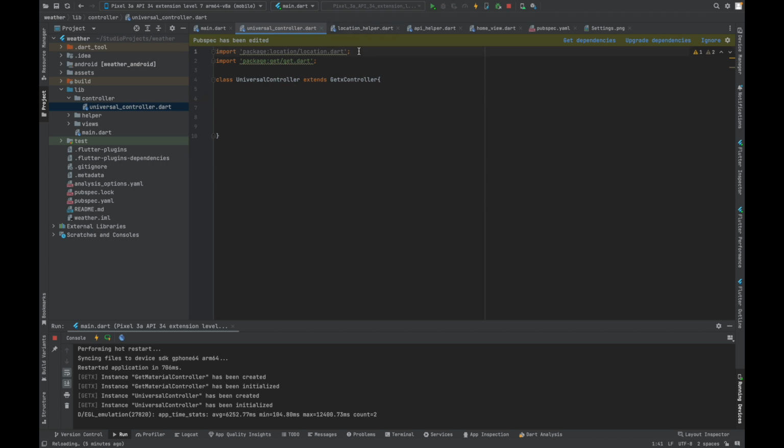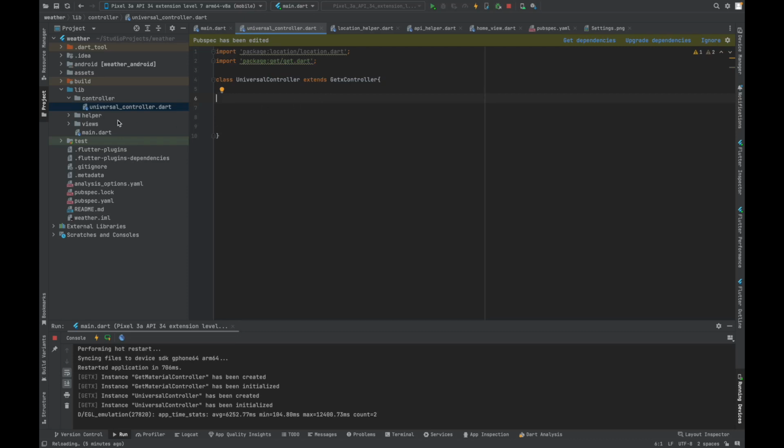As you can see here, I have created one class, the universal controller, which extends the GetX controller. The GetxController is basically an abstract class. By extending this class we can create reactive variables, and those variables can help us to update the UI.